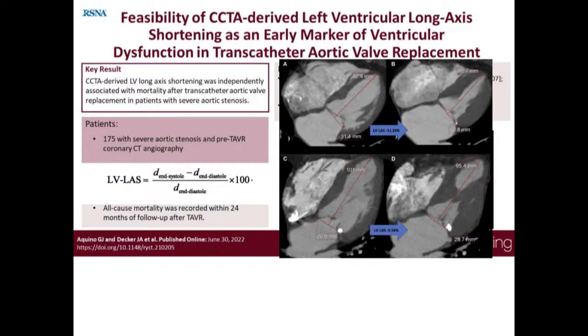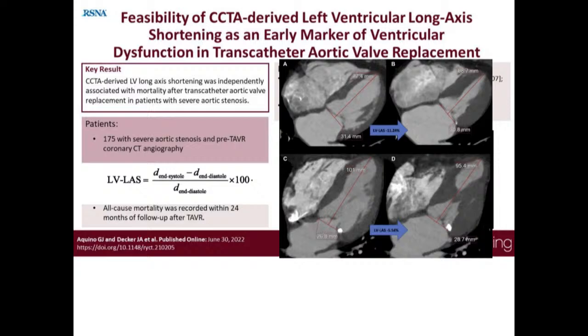Like this paper shown, this is a much easier way to look at long axis shortening. How's that different from, let's say, TAPSE or mitral annular systolic shortening? This takes into account the length of the LV, whereas mitral annular systolic shortening only is an absolute value. This is relative, right? So this is kind of a poor man's longitudinal strain, but really easy to do.